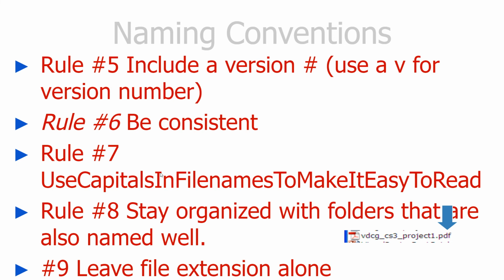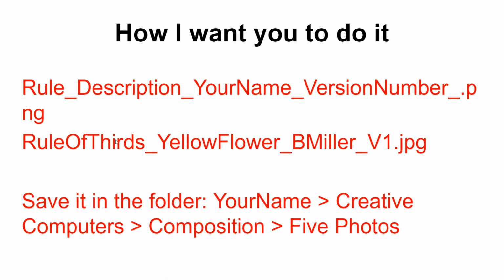All right, be consistent. So when you get to be an adult, you're going to have a bunch of files like me, and you want to be organized. Just come up with a system and always be consistent. Like, do the same thing every time. Okay, so an example is going to be something like this.